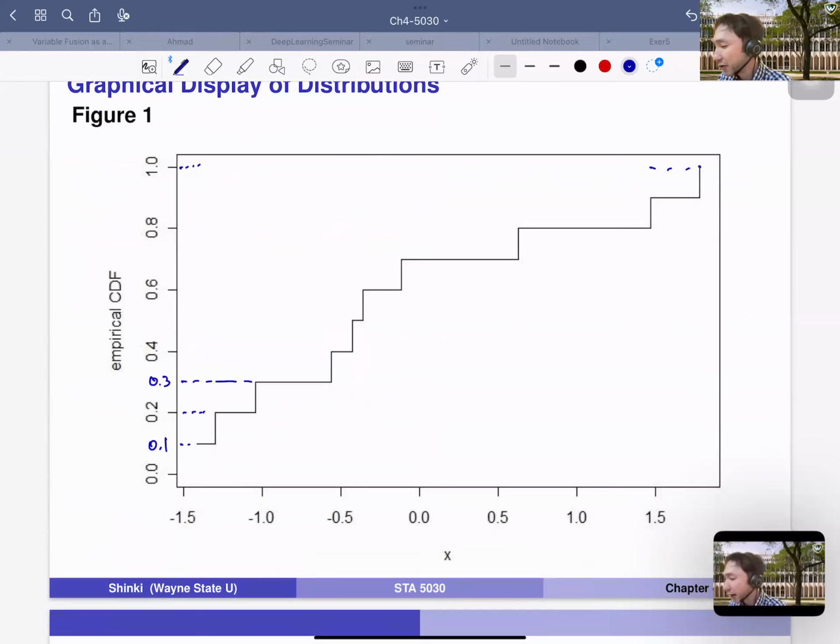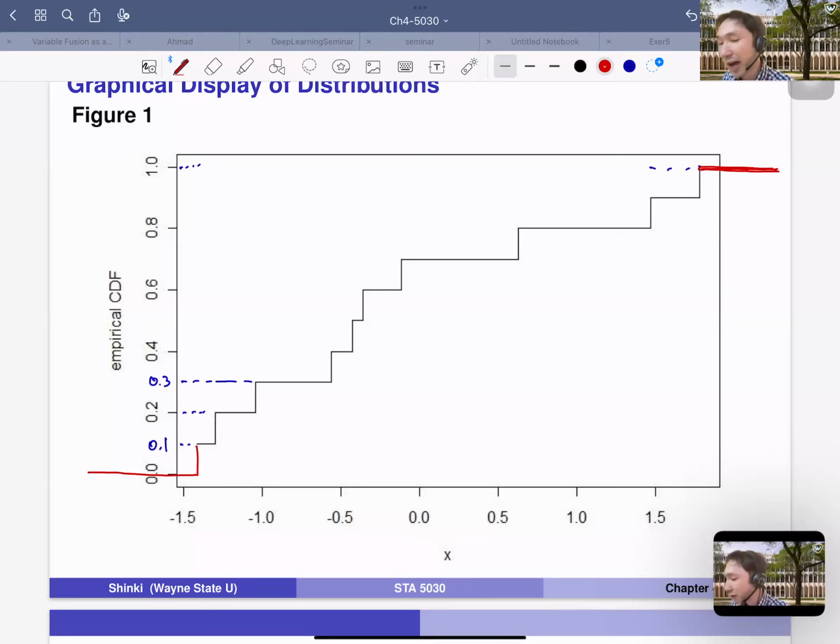And one thing we want to add is this line. So we know that the value of F hat is equal to 1 after this point. So we want to have this one. And also, if the value is less than this, maybe negative 1.4, we want to have this function.